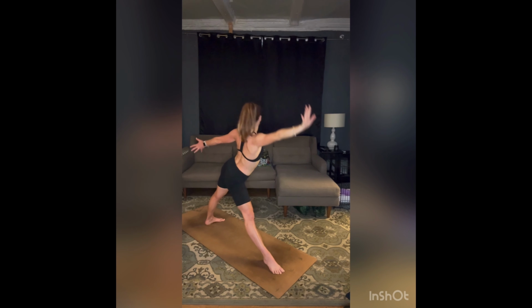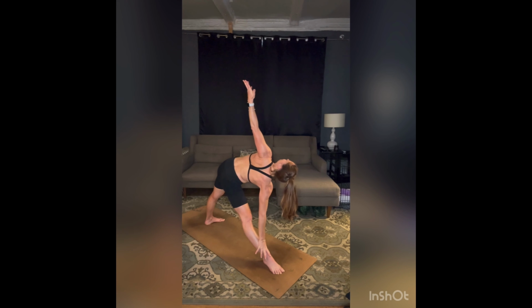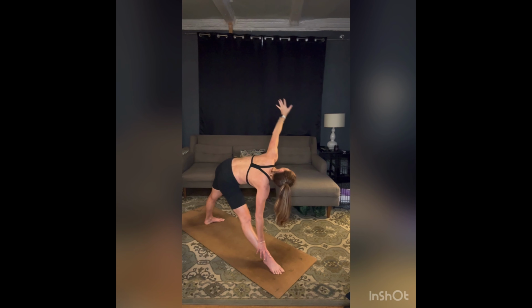Let your hips shift the other way. Right side stays long as you land right hand to your leg, left arm to the sky. Lengthen your tailbone towards your back heel. As you push more into that back heel, get longer through the top of your head. Shoulders are soft. Reach through those top fingers. Take one more breath in. Exhale, find that modified pyramid.